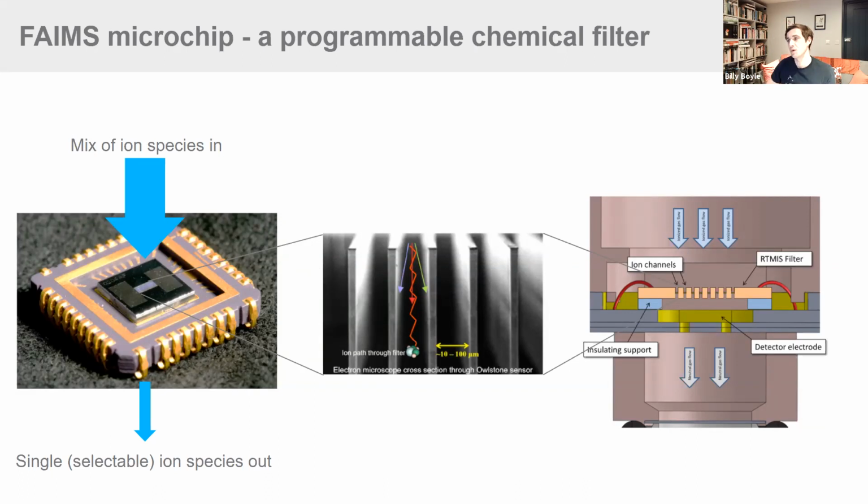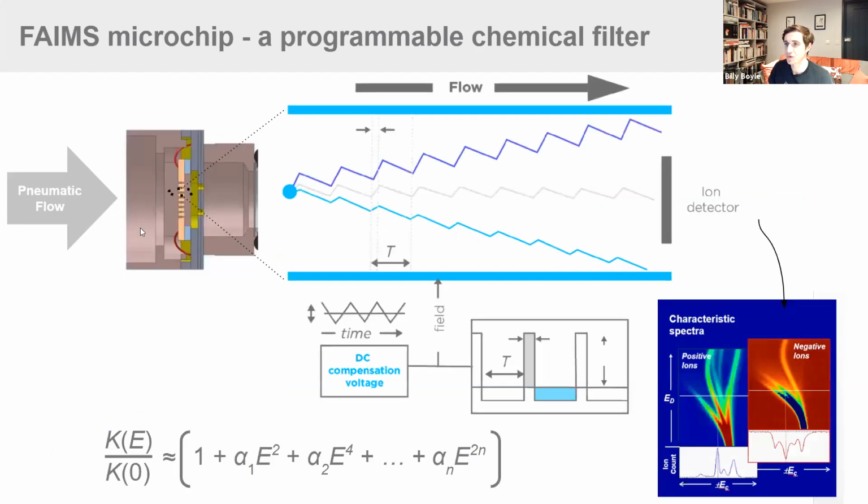And as the ions move through the device, we apply electric fields in such a way that we can tune it to allow the particular ions or chemicals of interest to pass through and then be detected. So if you were to zoom in on one of these channels here, as an ion is moving through the filter region, we apply electric fields in such a way that we filter out those things that we're not interested in, and our target compound passes through the filter region.